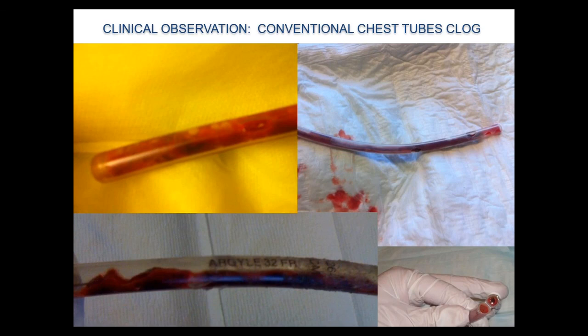We're all familiar with these pictures. When you're an intern or second-year resident in the ICU, one of your jobs is often to pull the chest tubes. We've all looked at the chest tubes when we pull them, and we've seen tubes that are filled with clotted blood. And one thing we don't know is when did that happen — was it 30 minutes after the operation, on arrival to the ICU, or at 3 in the morning? But we do know this is an extremely common picture.